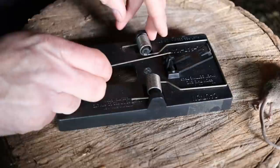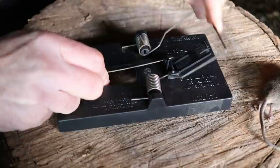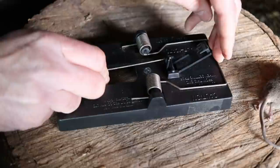out, stepped on the trigger pad, and got hit with this kill bar. And that was enough force to kill it. But as I thought, this flimsy wire didn't hold it in place. It went back on the ground, and other rats came and ate it in the hole. So there's no rat left, just part of a mouse.